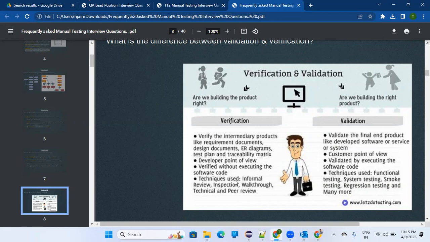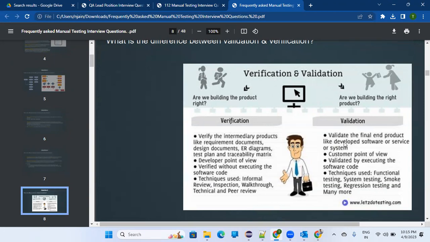It's like what you do behind the scenes. So you do walkthroughs, inspections, walkthrough of the code, peer review. Those things are verification. Whereas validation is by executing the software code, meaning you are actually executing the test cases. Those are called validation.